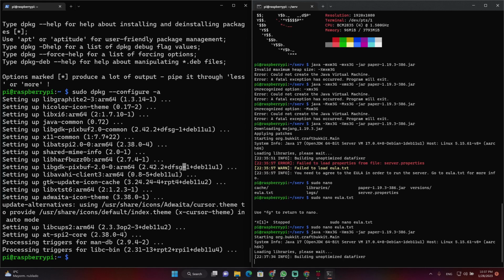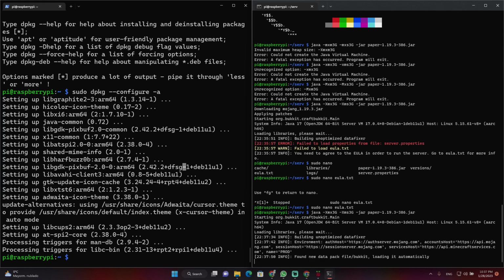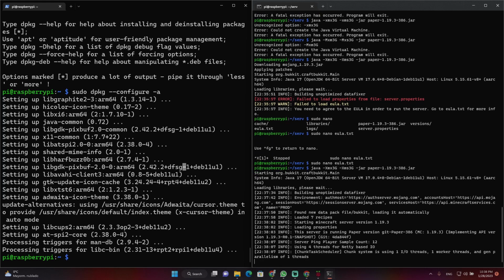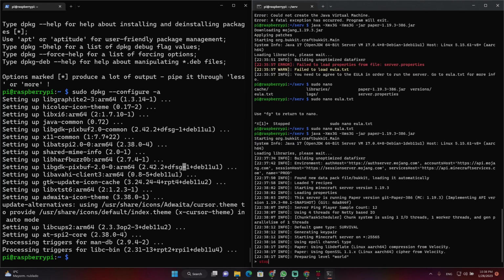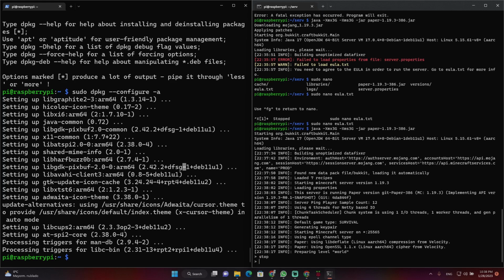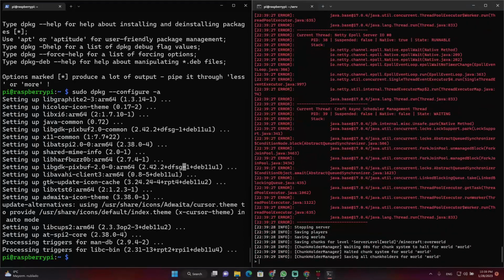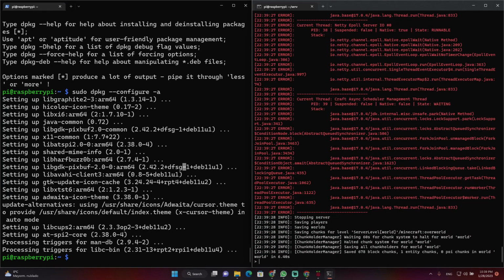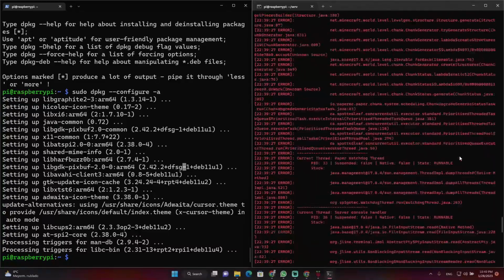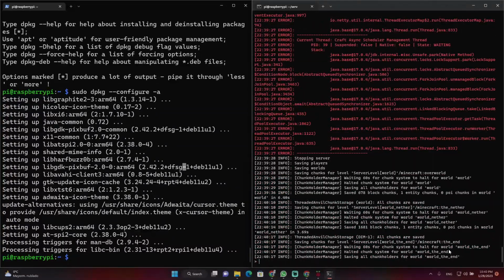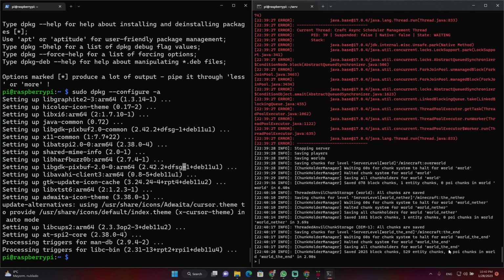I wrote stop while it was loading and then clicked enter. After some time of seeing that it will take a lot, I had some errors, but who cares. After waiting some time, it saves all that it did in these seconds.